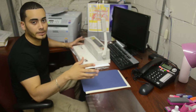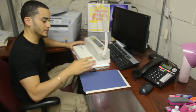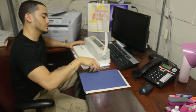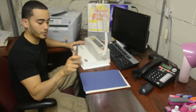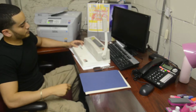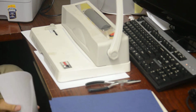This right here is a coil binding demonstration. This piece right here is the actual coil binder. These are the back covers. These are the front covers. These are the crimping pliers, and I'll show you what we use them for a little later. This piece right here measures where we'll put the paper before we actually bind it.